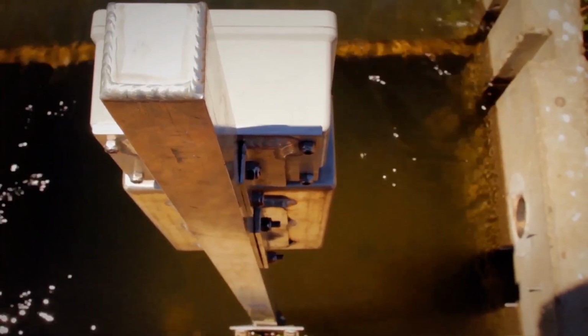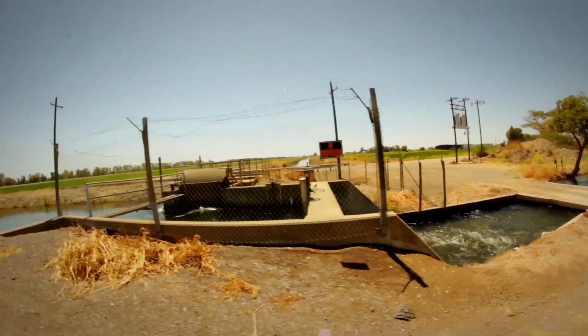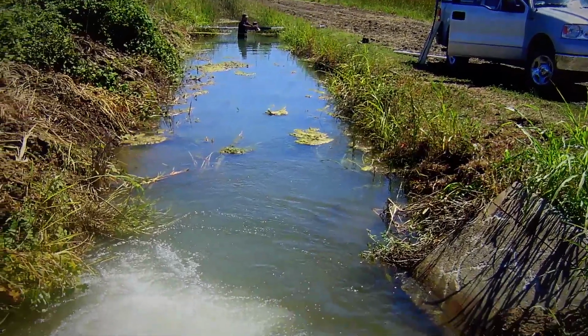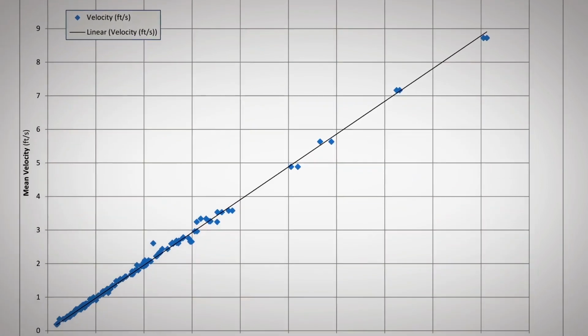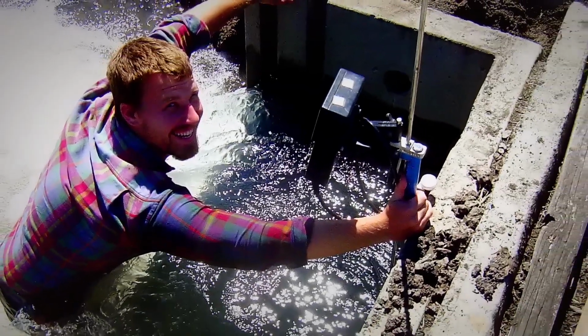So during these investigations where we were looking at the gates and the weirs as potential measurement possibilities, we had to have a verification flow rate. What are we going to compare the gates and the weirs to? So what we ended up doing was using an acoustic Doppler sensor that measured water velocity as kind of our standard or our absolute. And it turned out that during the course of performing those measurements, we realized that there was a really nice correlation between the center measurement of velocity and the average of the whole pipe. And utilizing this correlation, what it meant was all we had to do was go out and measure that center one time, and that gave us a good average if we could use this correlation.